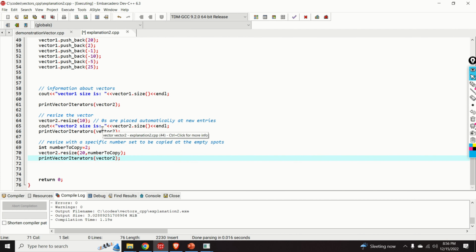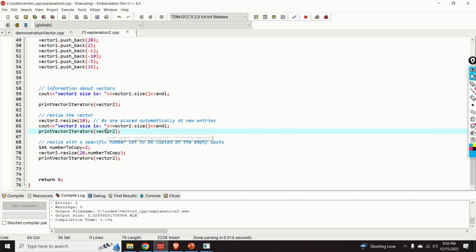Now you can interrupt me over here and you can say the following. Well, I don't like the fact that the compiler is using zeros to fill in all the entries of vectors while resizing. Can we somehow control that fill-in number? And the answer is yes. So over here, I will specify the number to copy, that is, I will specify the filling number. In my case, it will be equal to 2. And I can basically overload this function resize, and I can use this version of resize.